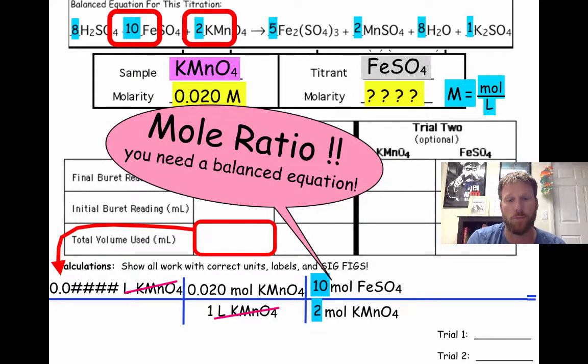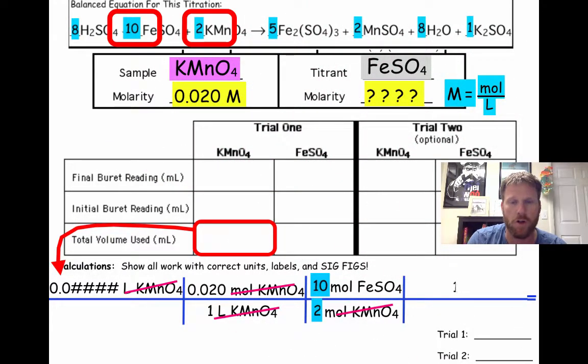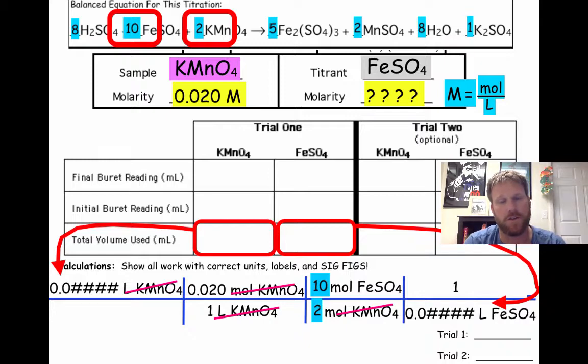So we're almost home. We are now in moles of FeSO4. We want moles per liter. The last thing we need to do is divide by the volume of FeSO4 that was used in the titration. Make sure you convert it to liters. So when you think you've reached the appropriate endpoint, you just simply need to do the calculation and check to see if you are in the practice titration range.